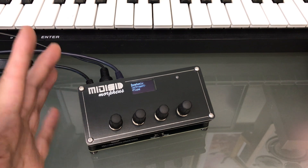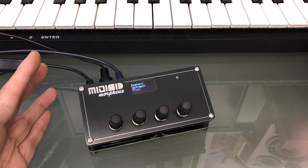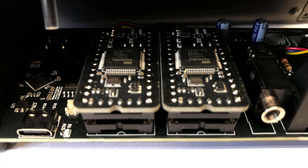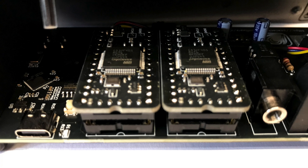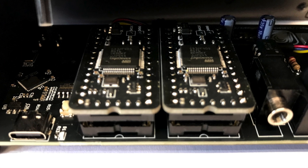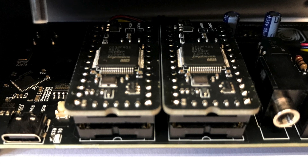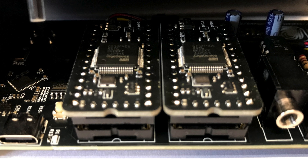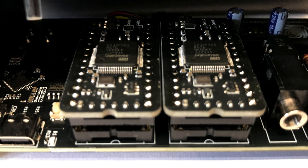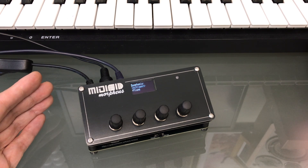I've traditionally supplied MIDI SID with nano SWIN SIDs, which are fine, although not the most highly regarded modern SID replacement. Recently, the Kung Fu SID has come about. It uses the Re-SID emulator, which is long established in Commodore 64 emulators and SID replacements, and is very good. Most importantly, this solves the problem with the SWIN SID, which is artefacts or noise when using some high-pass filter settings. I've been testing the Kung Fu SID and I really like it, so I'll be fitting two of those into the new MIDI SIDs. As always, they're socketed, so you're free to use the SID of your choice.